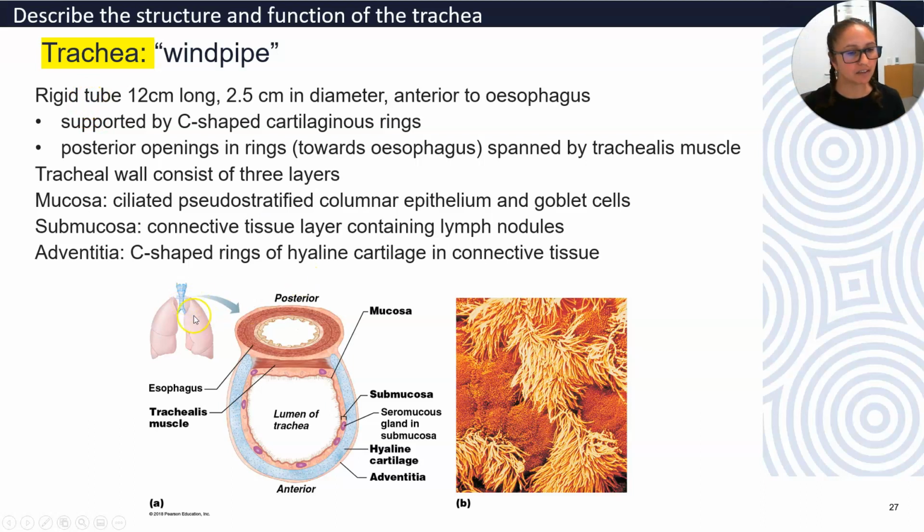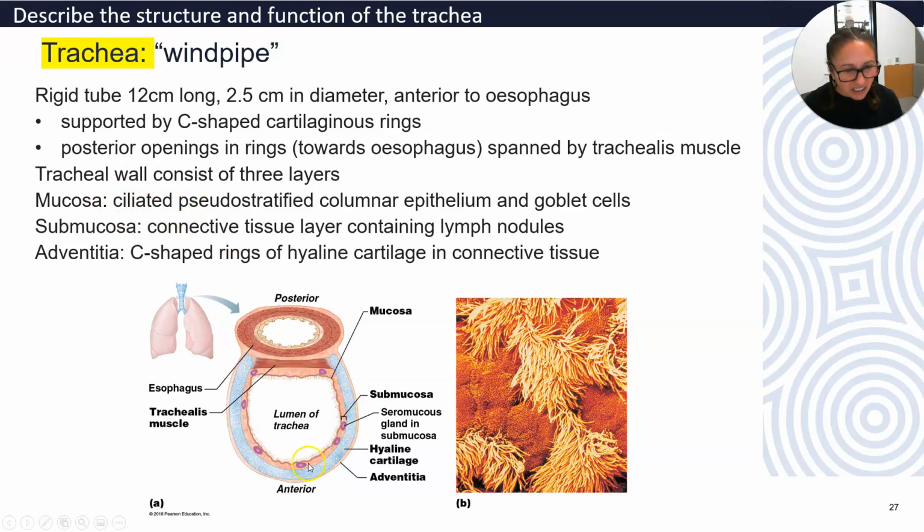And if you have a look at the trachea, you'll see it's got hyaline cartilage, C-shaped rings. Now, that's just to make sure that the trachea stays open. Here is the esophagus sitting behind it. And there's also a little muscle here called the trachealis muscle, and that helps you bring things up or cough if you need to, get things out of there. And the wall, so there's a lot of tissue going on here.